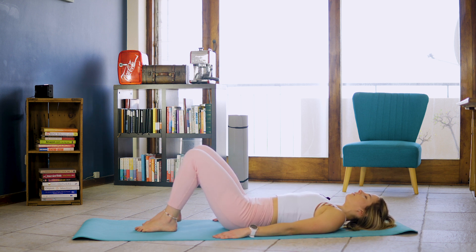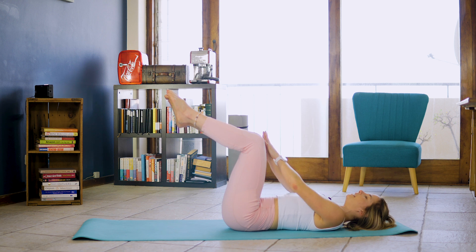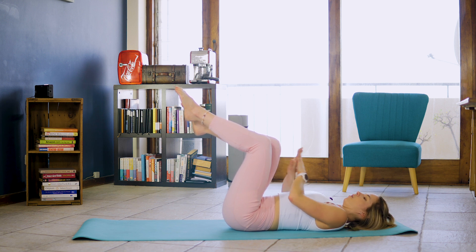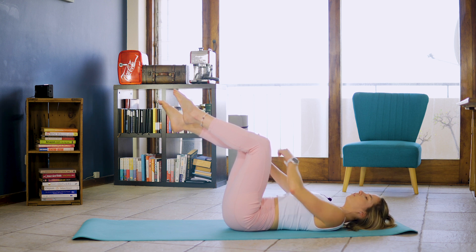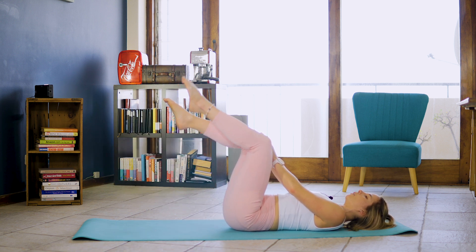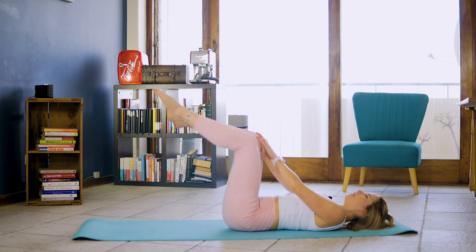And on that exhale lift right leg up into tabletop then left leg up into tabletop. I want you to place both hands on your right knee. You're going to draw that knee toward your chest, but as you're doing so, I want you to resist it by pushing it with your hands, allowing an activation down that right hand part of your core. And while you're doing that, you are lowering that left leg down and up. We're going to do eight counts. That's two. Inhale up, exhale down. That's three. Keep going and four and five. You want that burn going all the way down. Don't brace, lengthen through that spine, allowing that good clean quality activation.